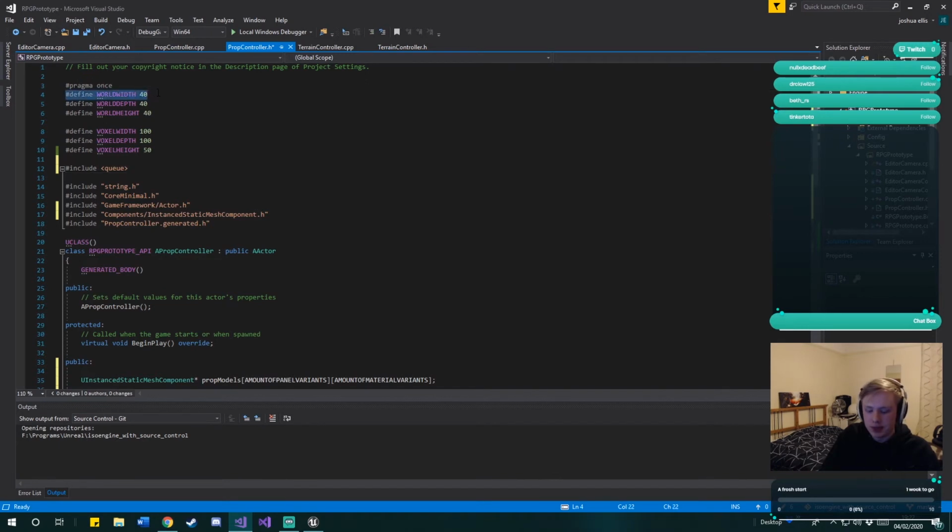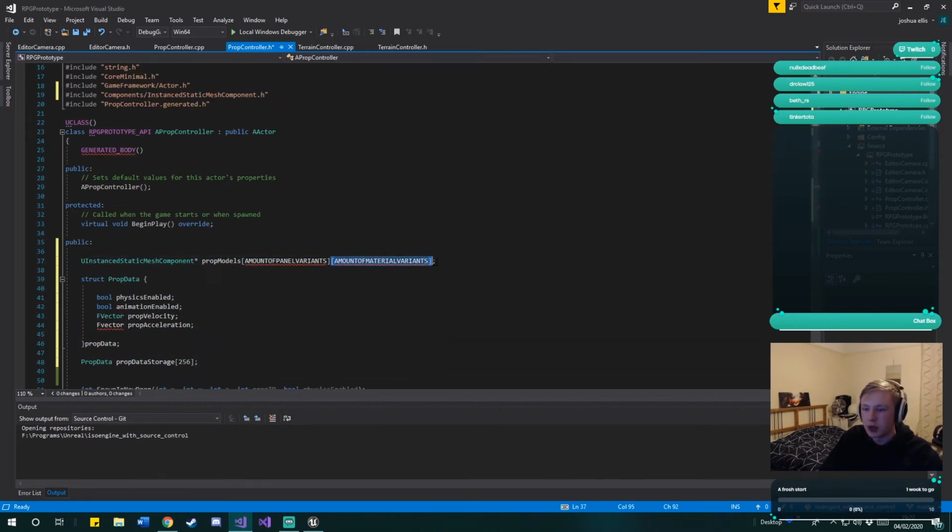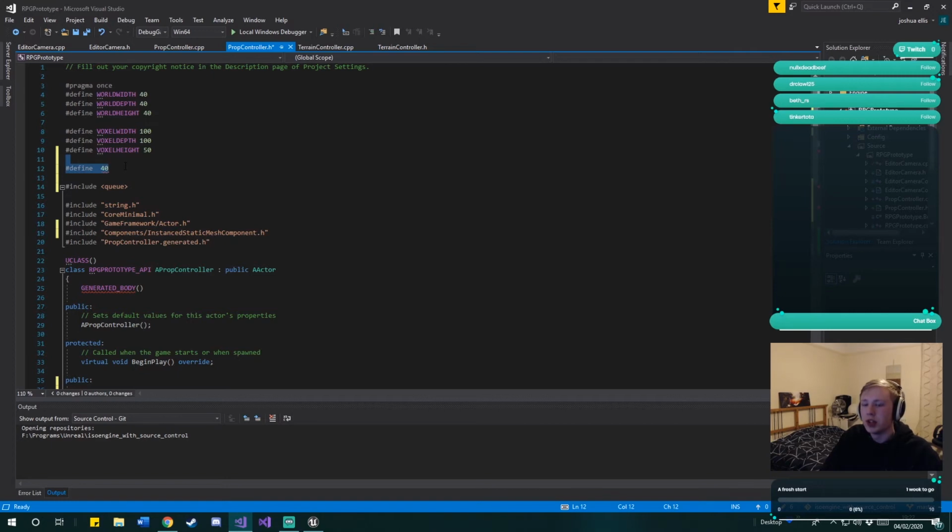So yeah, let's add some defines in. So we want defines for the, what do we want? The other time I had models and materials for the different kind of material types that we have, because every material is applied to every voxel shape in a set, but we don't have that this time. So what we do is we just simply have model variants, which will be one dimension rather than two, so we can actually get rid of one of these. We just have lots of model variants, and then if we want additional materials as well, we'll just make another place adjacent to the model that we've got saved in memory.